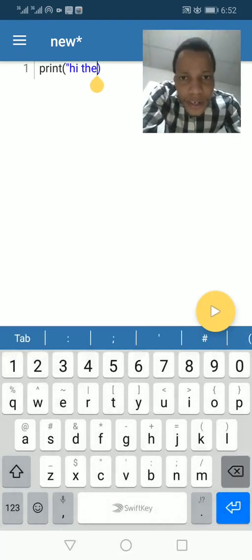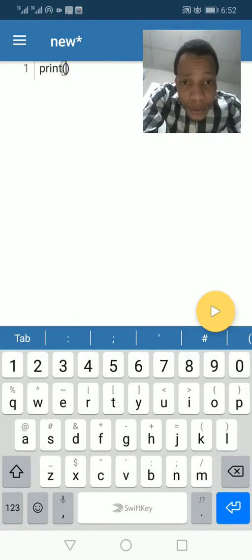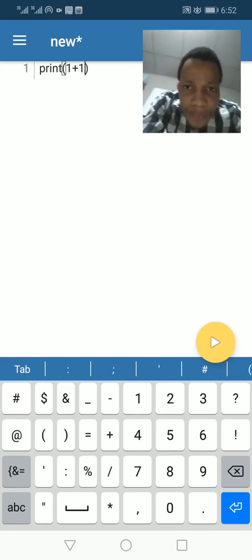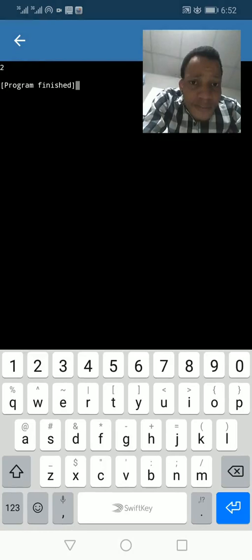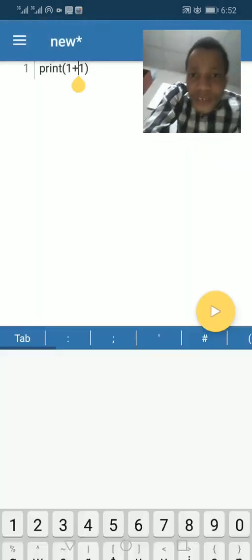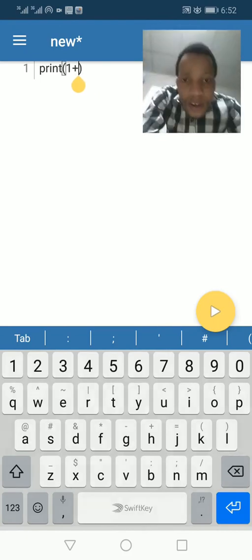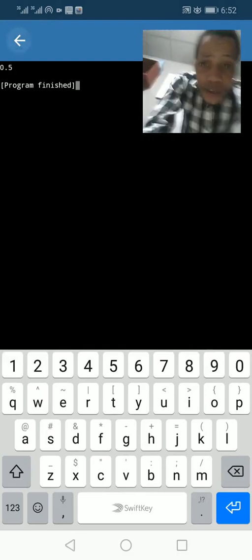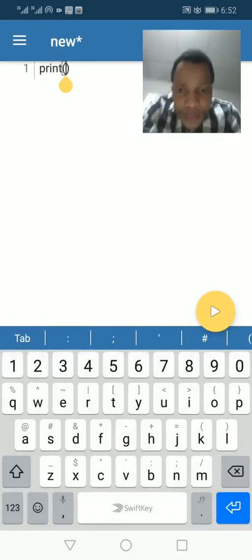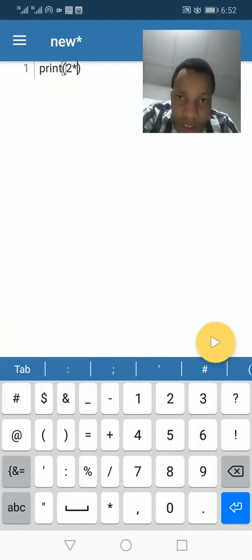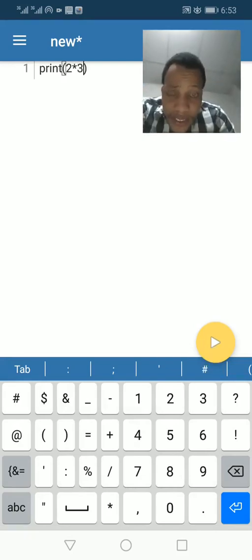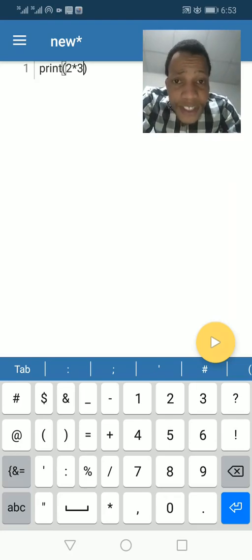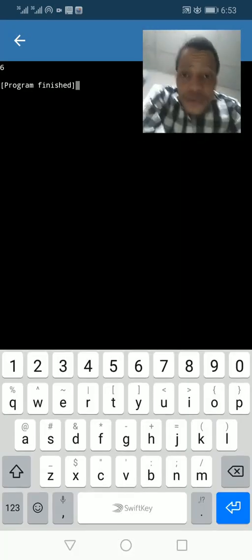Now when you are using this software or this IDE, you'll notice that Python can do mathematical calculations, and it will do them. Like 1 plus 1, for example, when I run this, it's 2, right? Or 1 divided by 2, it's a half, 0.5. And we use this symbol for multiplication. So let's just say 2 times 3. You see it's not an X, right? I think they call it an asterisk or whatever. So we use that symbol for multiplication. As you can see, that will be 2 times 3, which is 6, right?